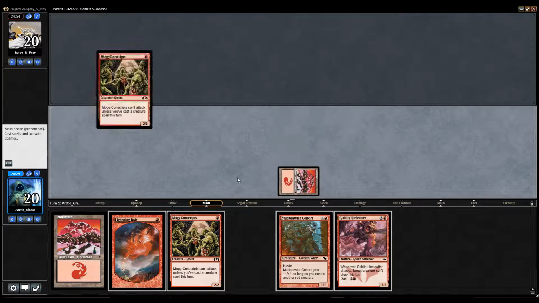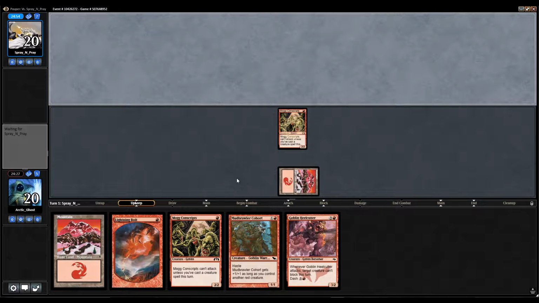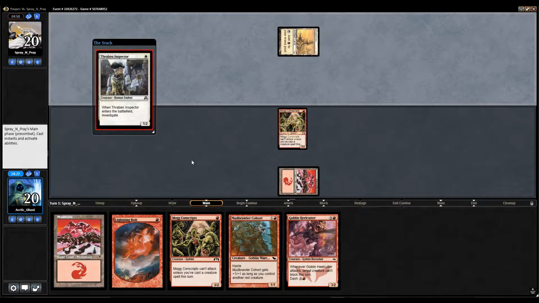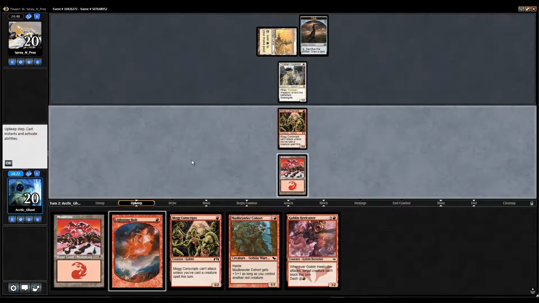I have got to get the cooler looking version of Mod Conscripts, and when I say cooler, I mean the one with the cooler looking set symbol. But I am so lazy. Are we up against Affinity? No, we're up against Coldotha Boros. Okay. Alright.